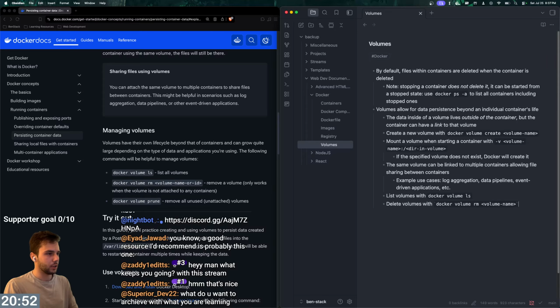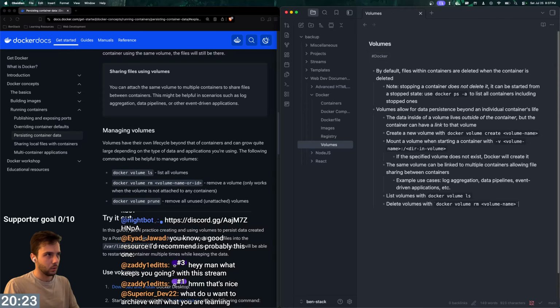Or is it docker start? Oh, okay, so I do have to spin up a new container, I see. Okay, so docker run builds or starts a container from an image. I see, okay. So I do actually have to do that. So, can I docker container prune? Yes. Yeah, let's just get rid of all those.